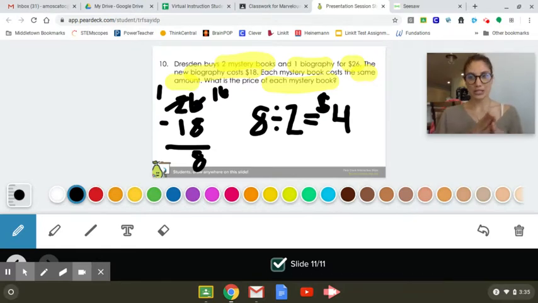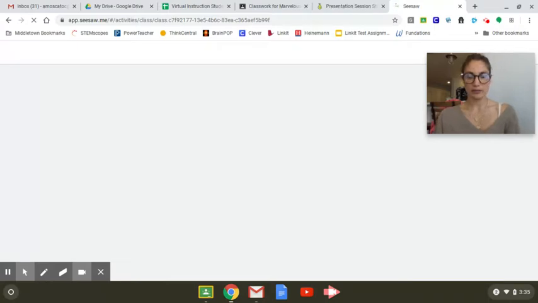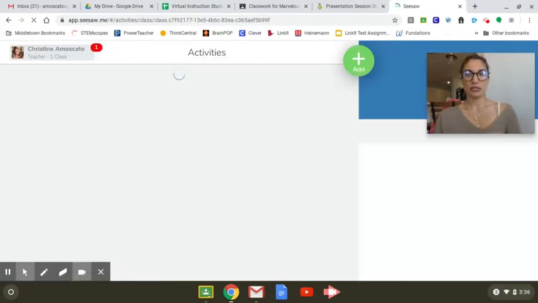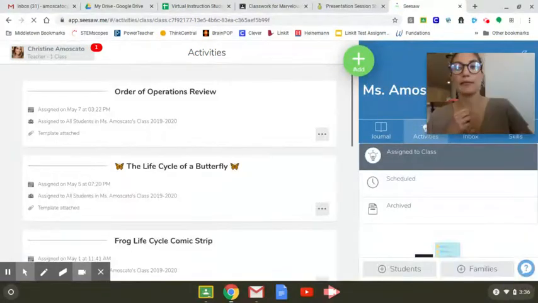Okay, mathematicians. So remember, just take your time when solving these multi-step problems. Really picture them in your mind. What you're going to do today is a little extra order of operations practice. On Seesaw, I created an assignment called Order of Operations Review. Let's see if it comes up. Loading. Essentially, there's going to be a couple problems for you to solve. And I want you to not only solve them, but also draw parentheses around what you would solve first, just like how I did here.